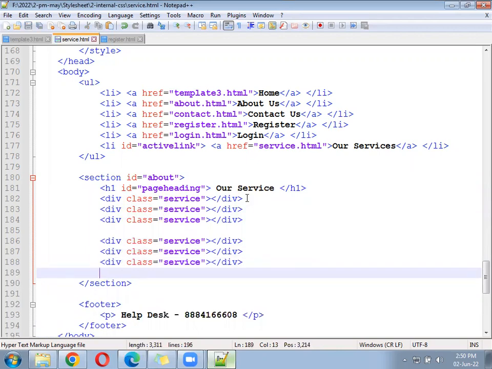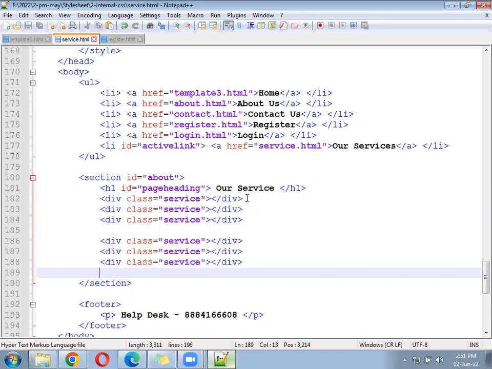Now write CSS so that 3 blocks should fit in one line. Remaining 3 blocks will go to the new line. 2% margin, 1% padding, and after that, what should be the width? We have to decide.